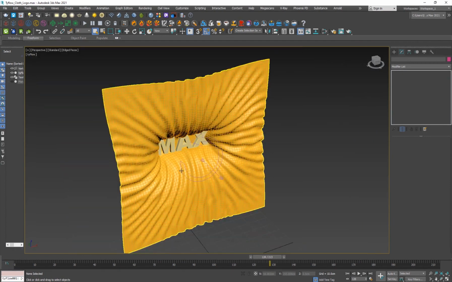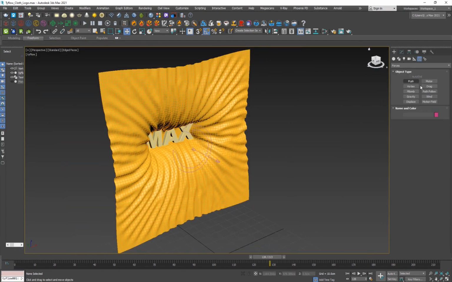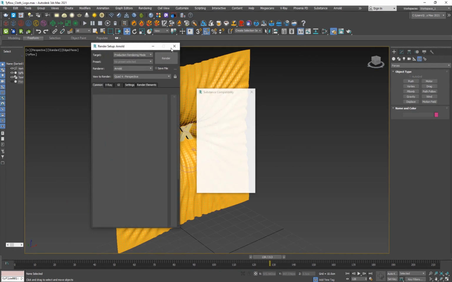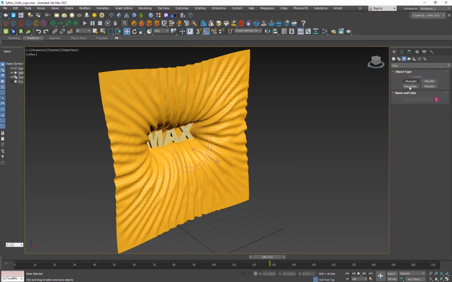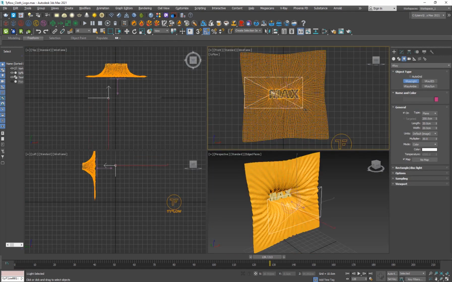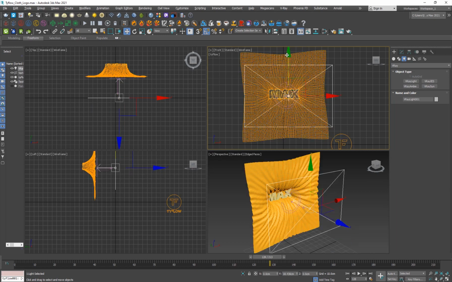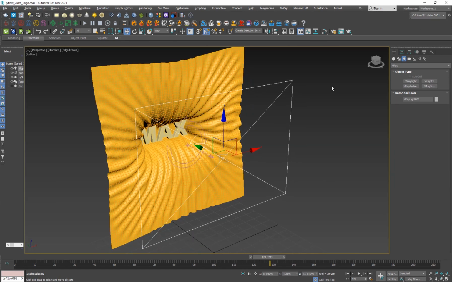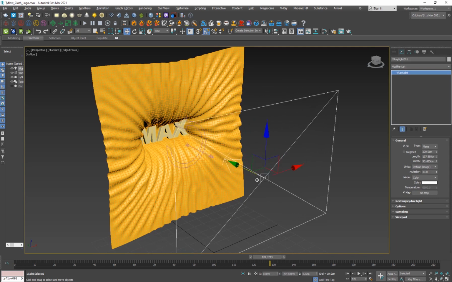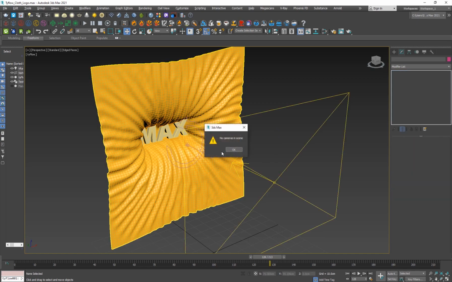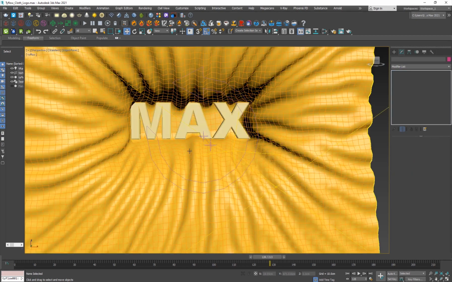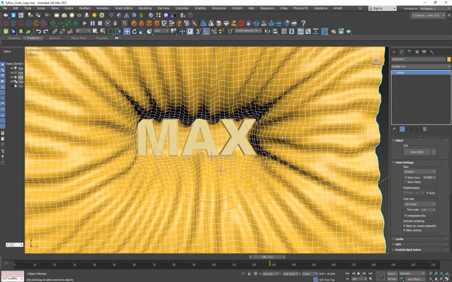So if I go to like a different scene here, I'm just going to show you guys the lighting. So the lighting is very simple. I just added a simple V-Ray light from the front. So I'll just go to a light here, and I'm going to create this here. And I'll move it back, go to options, set it to invisible, and I've set the intensity, the multiplier, to basically like 6.